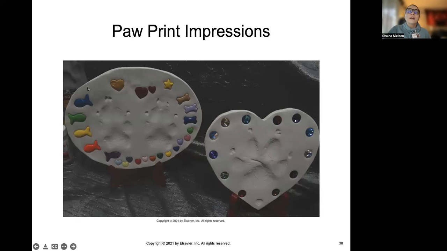We can add jewels and cute little ceramic jewels over here to decorate it. We can draw their name or do little impressions of letters to have their name on there, or a little message. And then we bake the clay in an oven, and then it becomes like rock solid. So these are what we give to people usually as a keepsake from their pet. We can even cut off hair and put it in a shadow box for them. Those are kind of common keepsakes from euthanasia, and we don't charge for these. They should be included within the euthanasia costs.